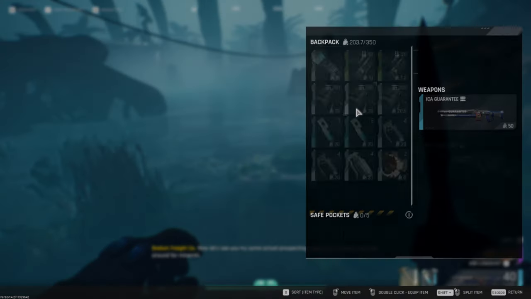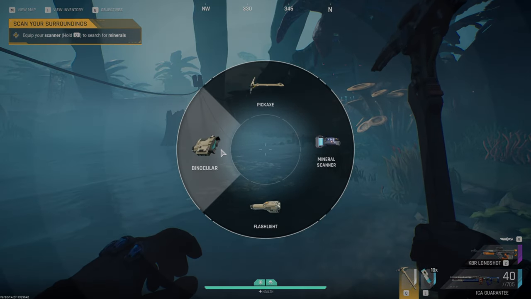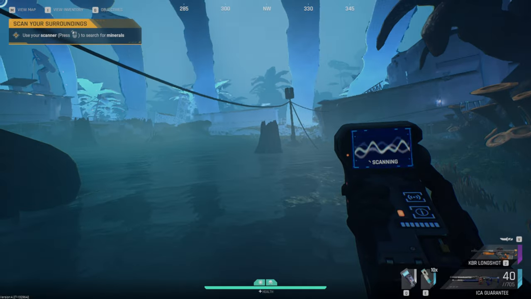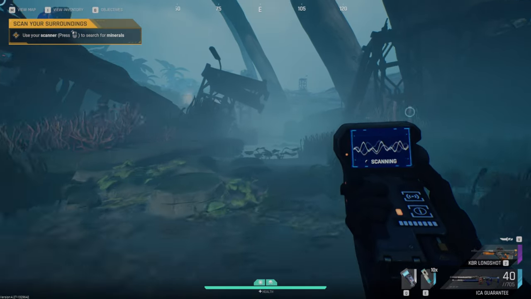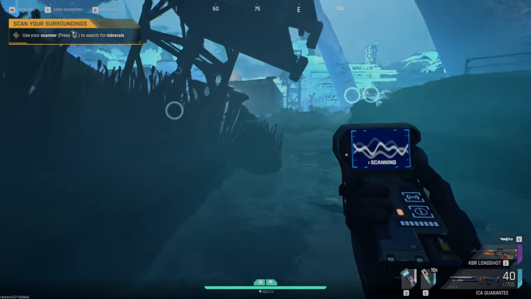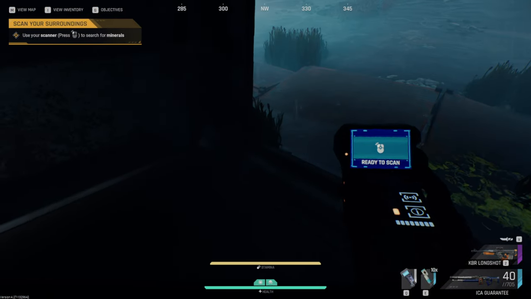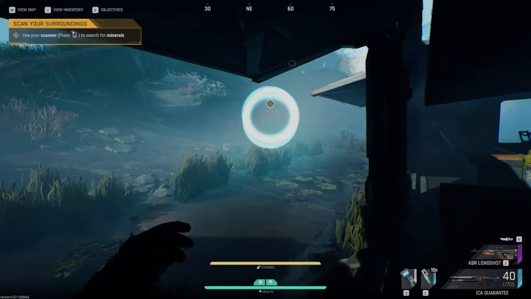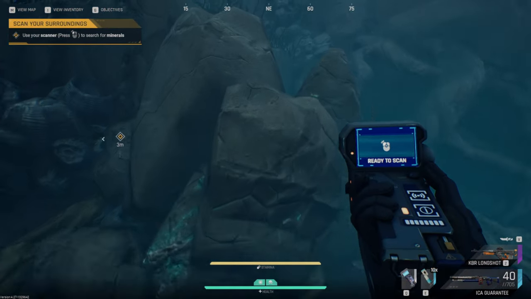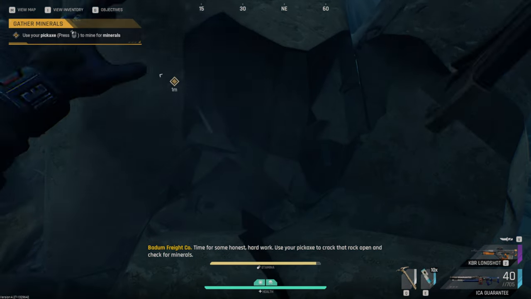Now let's see you try some actual prospecting. Equip your scanner and look around for minerals. For some honest hard work. Use your pickaxe to crack that rock open and check the minerals.